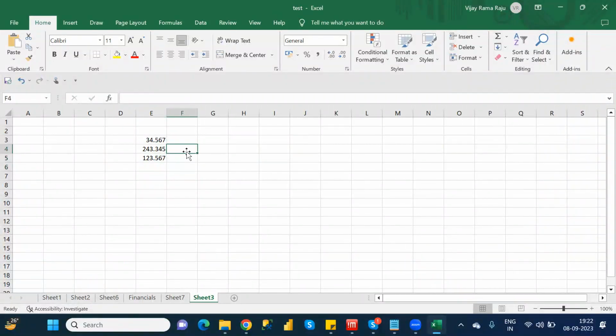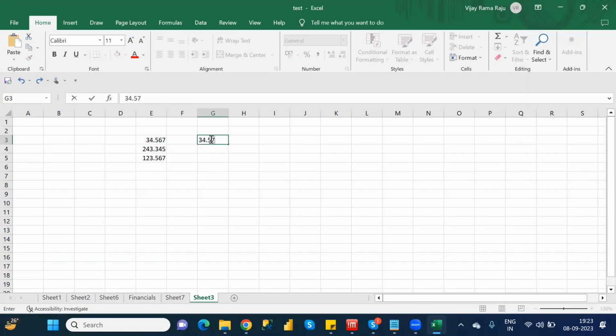This is the column values. If I want to display up to the first decimal place or up to the second decimal place, then what will happen? That particular decimal place value will be rounded and it will be generated, right? Suppose, for example, 34 point 5, 7, it will be displayed.